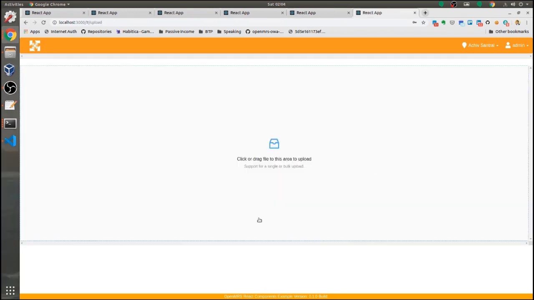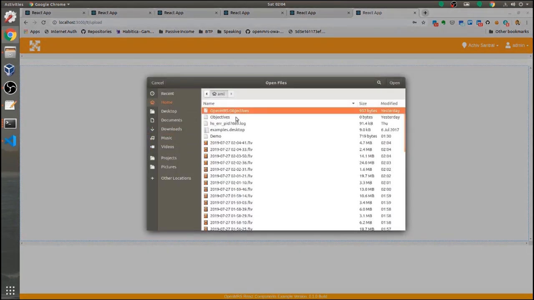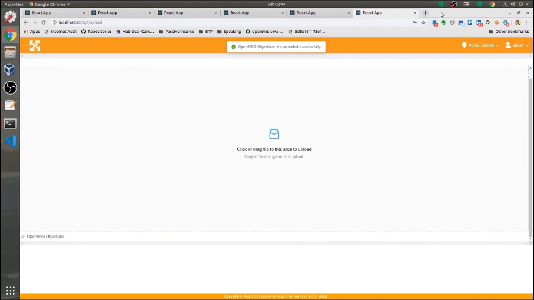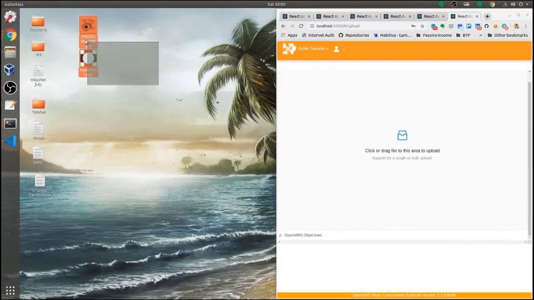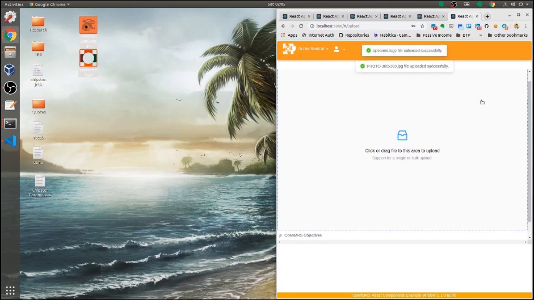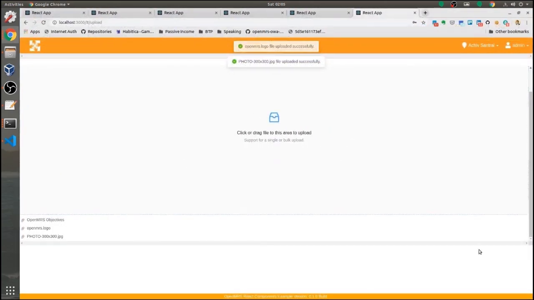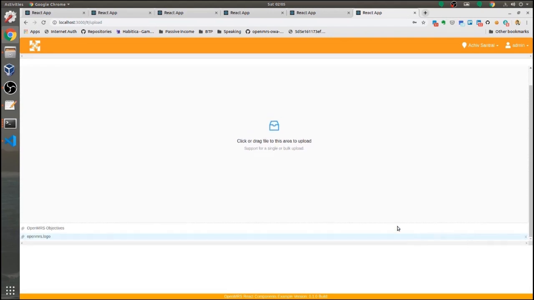The last component I have added is the drag and drop upload component. There are two ways to upload here: the basic file explorer way and the drag and drop way. You can also remove these files after upload. This component requires an upload link where it can send the files. And finally, a list of uploaded file links that the upload URL returns is stored as the return value of this form component.